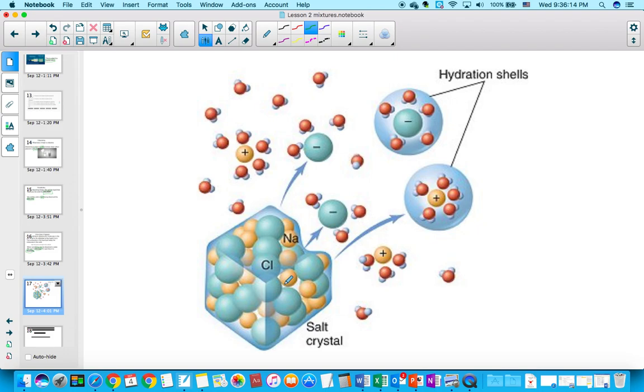This is a picture of salt being dissolved. You can see that the sodium and chlorine atoms are being ripped off by the water molecules, and you can see that the water is surrounding our sodium and the water is surrounding our chlorine. And you don't need to know this word, but this salt crystal is being torn apart by the water and is now floating freely in it. So it is being dissolved. You'll no longer see this crystal because the atoms are now floating freely in the water.